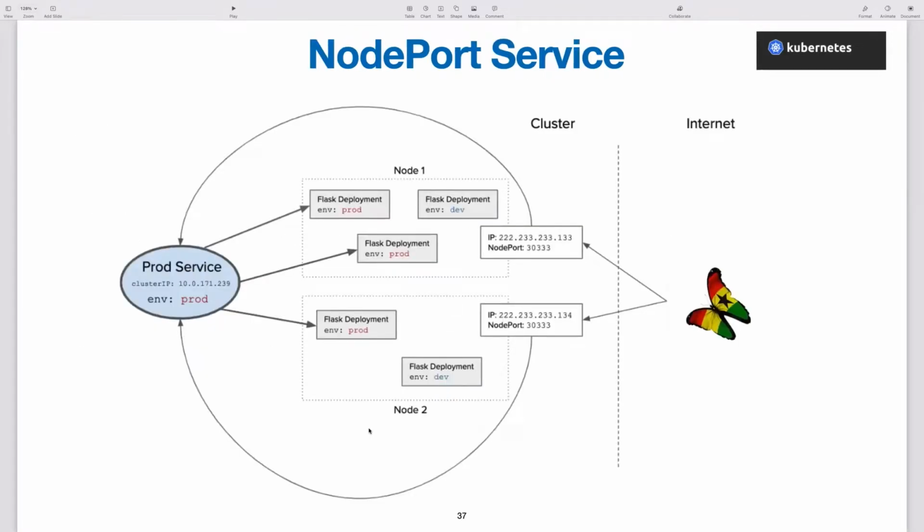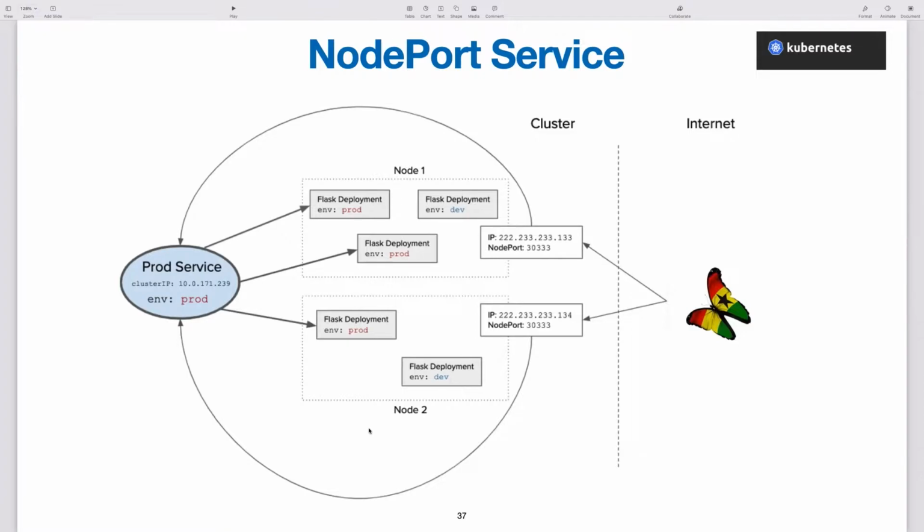Mostly, you might see this very often with managed Kubernetes services. So the NodePort service. Once you are outside the Kubernetes cluster and you are sending a request from the internet into the Kubernetes cluster, the request hits the NodePort, and then the NodePort will forward the request to the prod service, and the prod service is inside the cluster, and the prod service will then forward the request to the right deployment based on the labels and selectors.